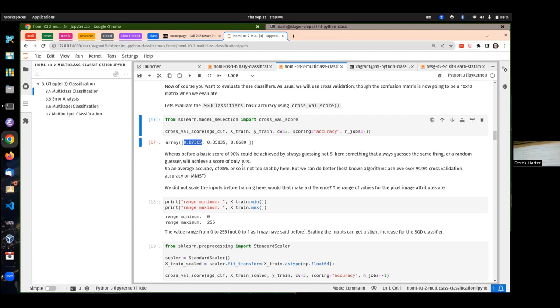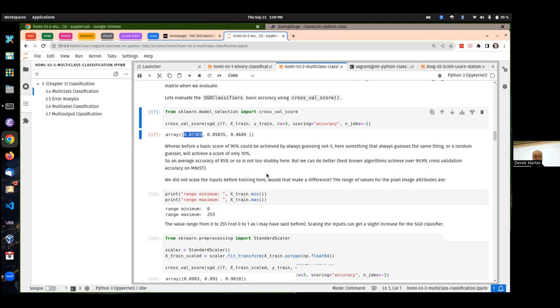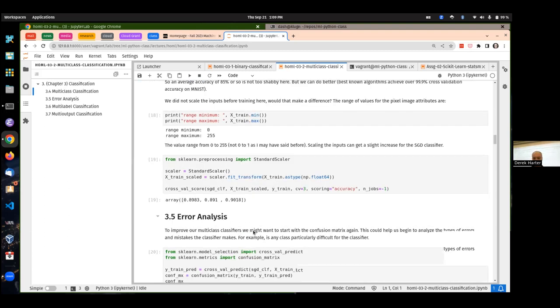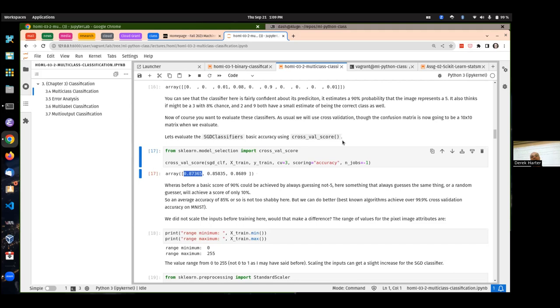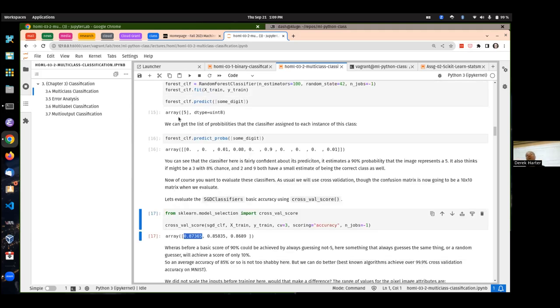Getting a score of 87%, 86% is probably pretty good, as David said, using this classic method. Although the state of the art, I'm sure we'll talk about here, is neural networks and deep neural networks, currently the convolutional networks for doing image analysis. So this is the type of image analysis problem here, to categorize the digits, right?